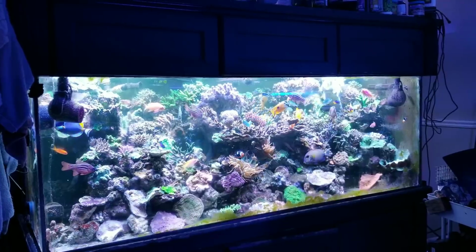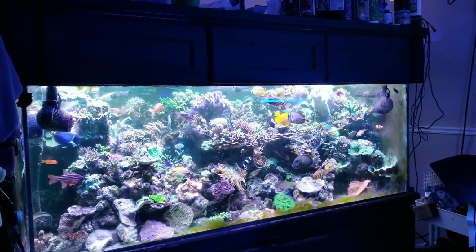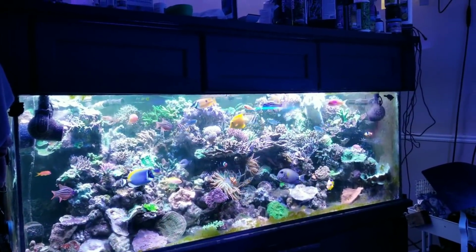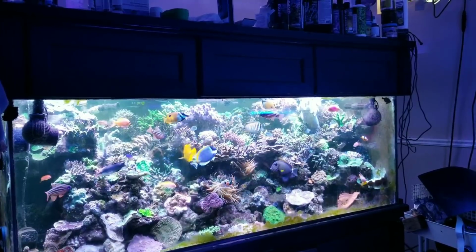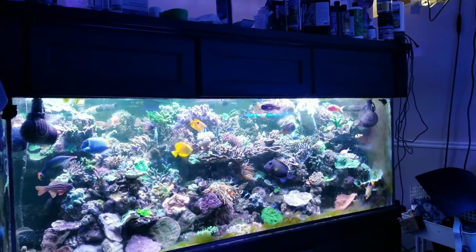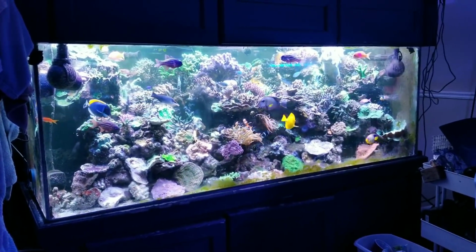It's a 300, it's a nice sized tank. The 500 is just going to be roughly 1 foot longer and 1 foot deeper. So in that regard, it's not going to be that dramatically different, so I'll be able to work on it just as well. But what I want to do with the new tank is make everything easily accessible. The easier stuff is to do, the more likely I am to do it.